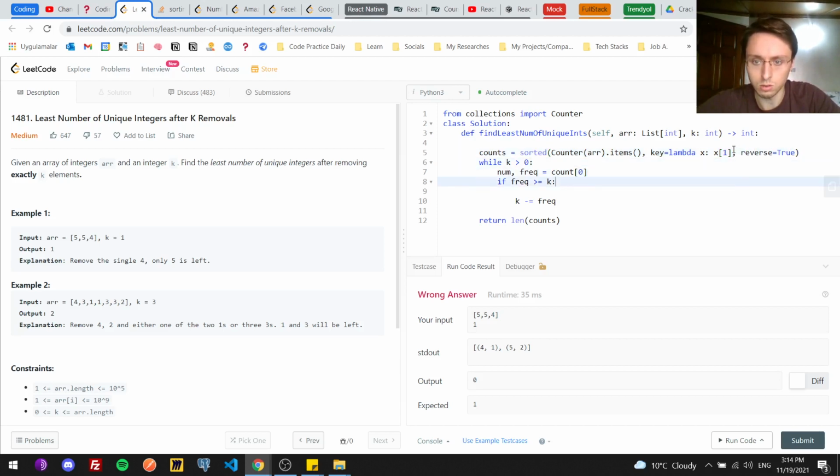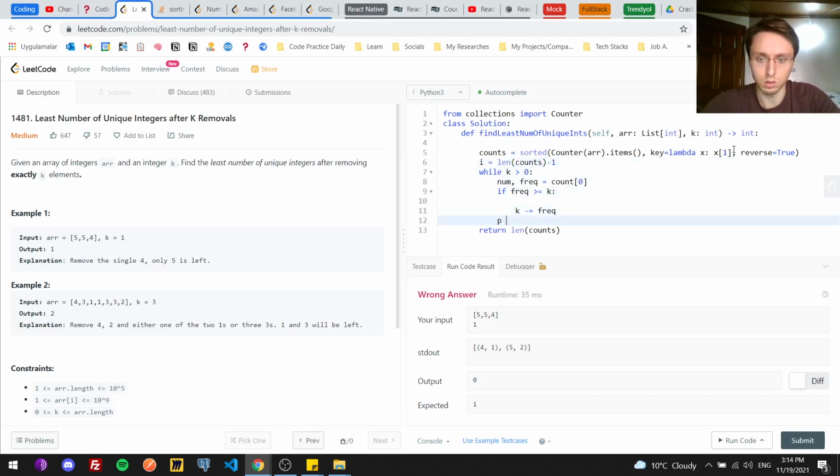Now here I want to start from i equal to length of counts minus 1, and every time decrease i by 1, while i is greater than or equal to 0.